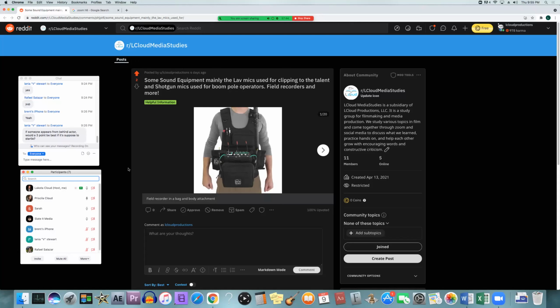But we've heard in a few videos that only the more high-end people tend to use wireless, because the cheaper wireless ones are not that great in quality. The wireless isn't the best. It can easily disconnect and pick up noise. It can pick up signals from phones, from your camera, or from other devices. There are complications with that, and even if you're using radios on set, sometimes they can pick up signals from that.